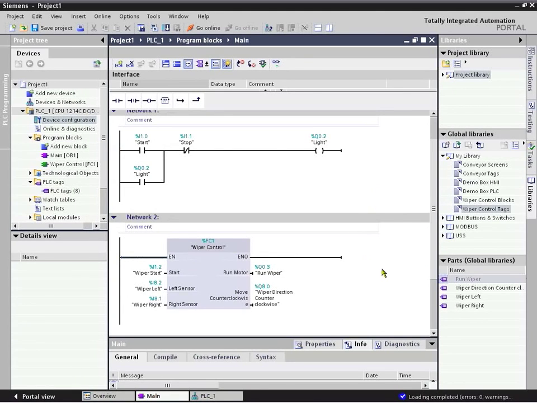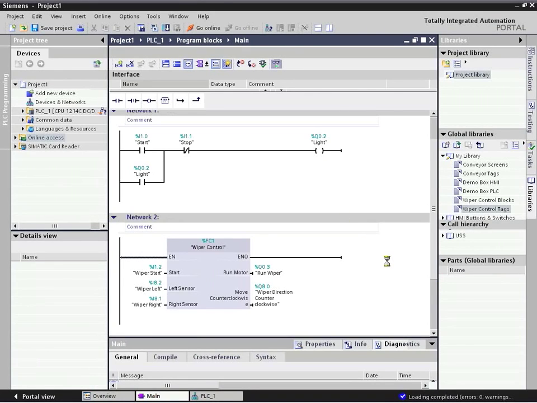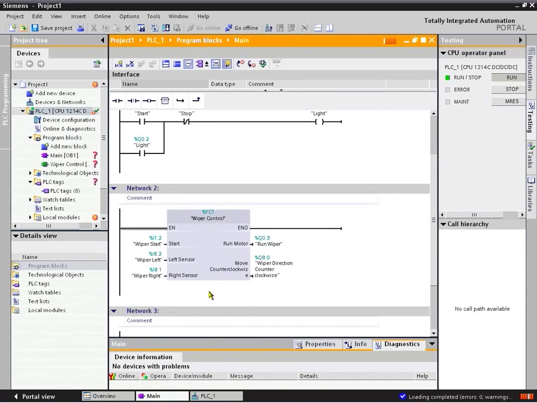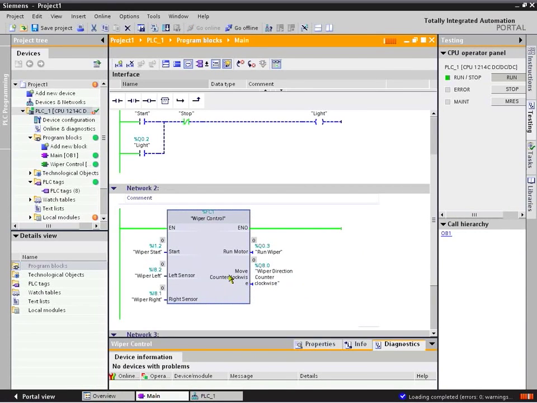And as we did in the previous part, we can go online with it quickly, with no other dialogues or any other preferences that need to be utilized to be able to go online and test our logic and see status and power flow in the particular block or circuits that we are troubleshooting. So with this, I'll turn on that third switch as my wiper start. You can see it's active, and the wiper is oscillating between the two proxies and showing activation in its position, and we're up and running.